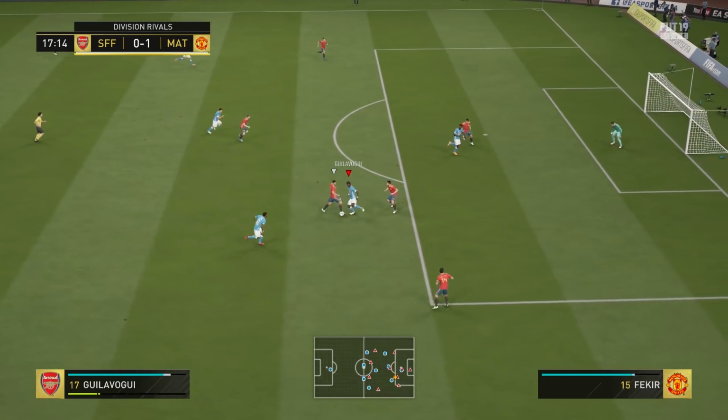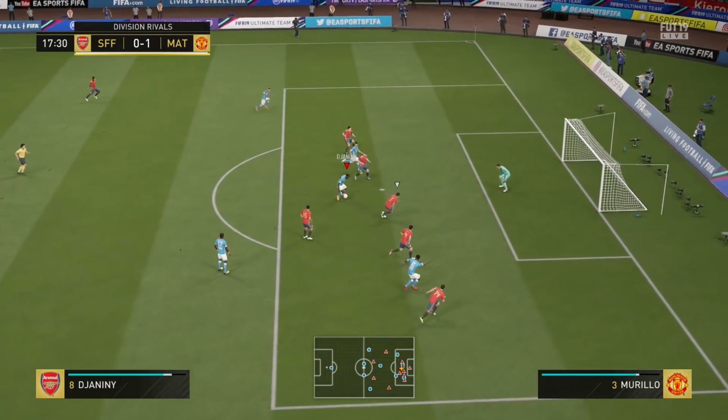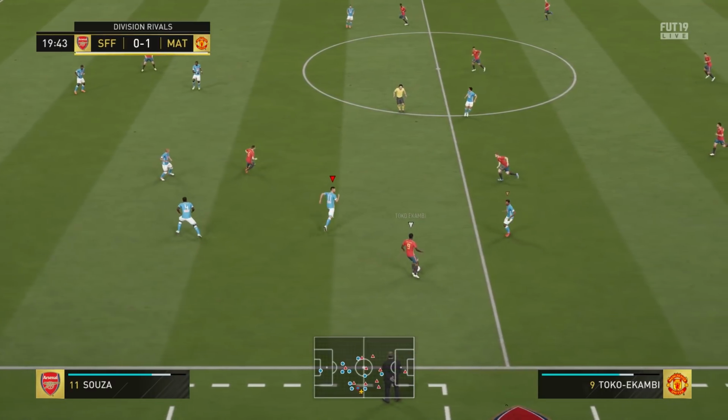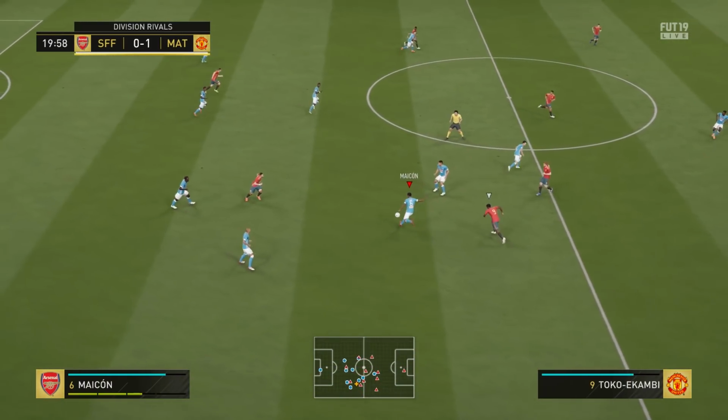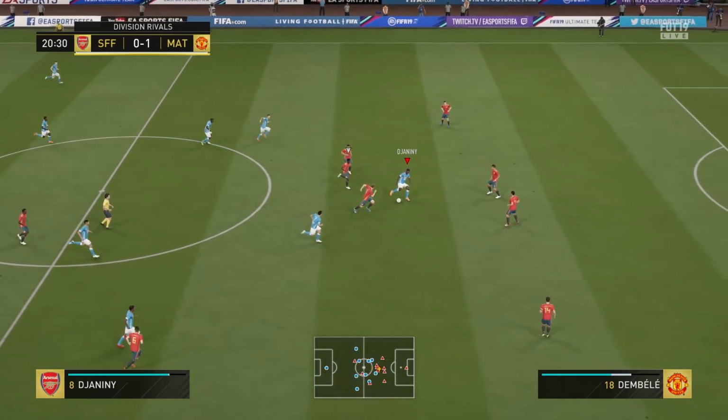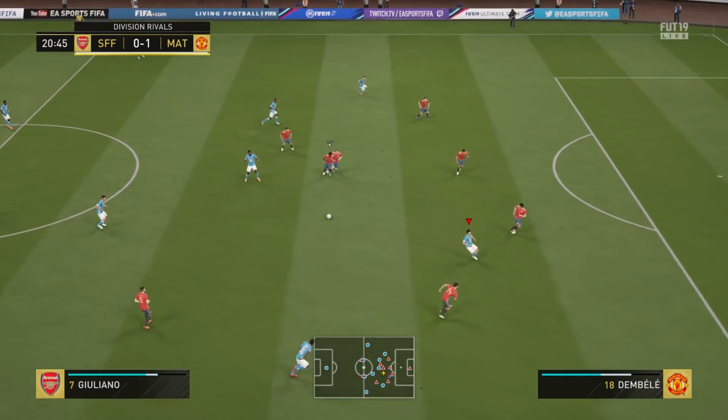Anyway, moments later, we get the ball and we create a pretty good chance with Giannini, but unfortunately we can't take it. My opponent does really well to block the upcoming shot. We win the ball in midfield just before the 20-minute mark, well, just on it actually, and then Giuliano and Giannini link up very well here.